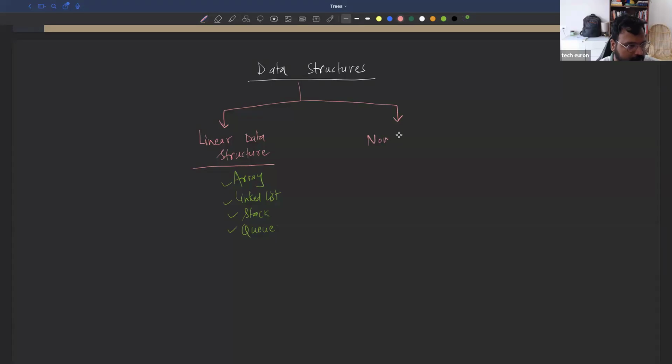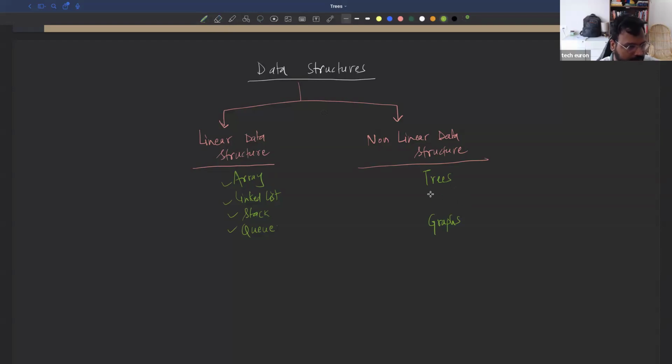Now we are going to start with a new type of data structure, which is non-linear data structure. Inside non-linear data structures, we are going to study trees, heap, and graphs.